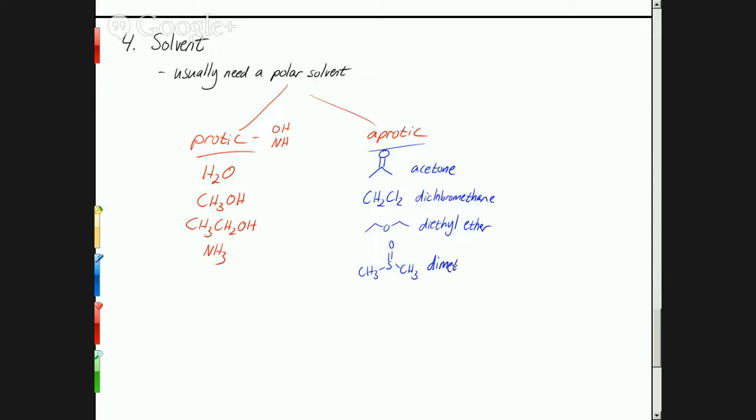And this is commonly used, although I don't think we've used it yet. Dimethyl sulfoxide, DMSO. That one's often used in medicine as well. It has the property of being able to take things through the skin. So something dissolved in dimethyl sulfoxide, you can put it on your skin and get it into you. You'll notice all those structures are polar, but don't have those OH or NH parts to them.